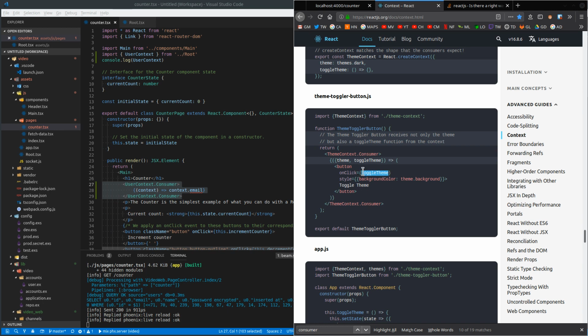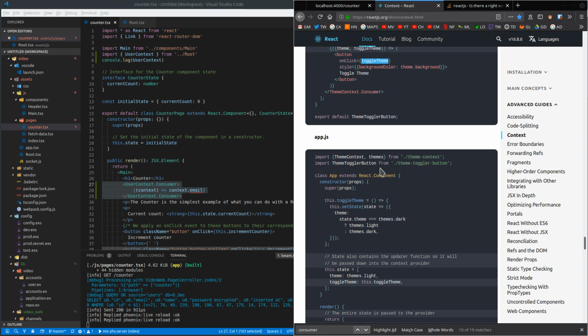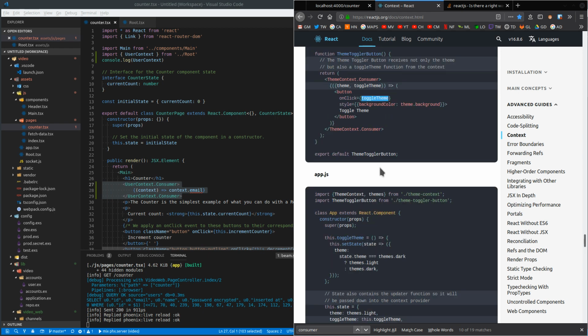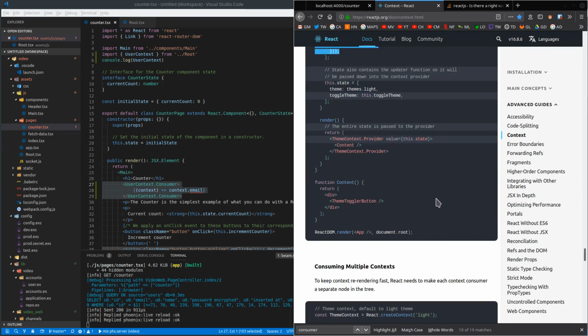Where's toggle theme as well? Oh, I think it passes the on-click, this.toggleTheme. Oh my god. Yeah, it's right here. It's a disaster.